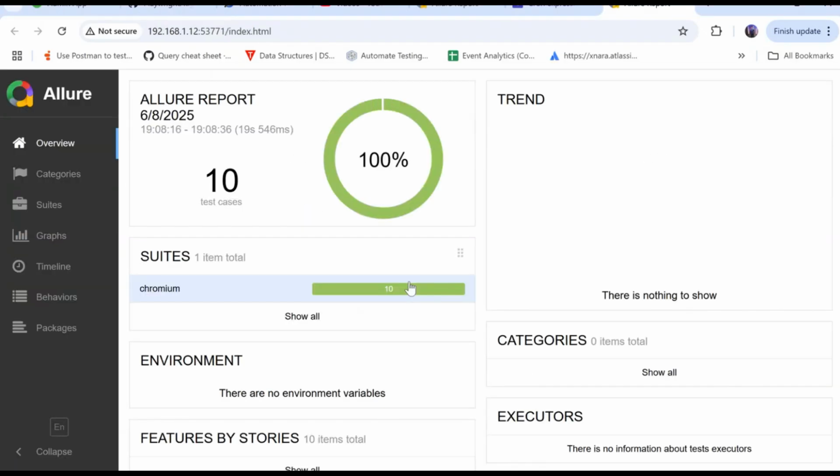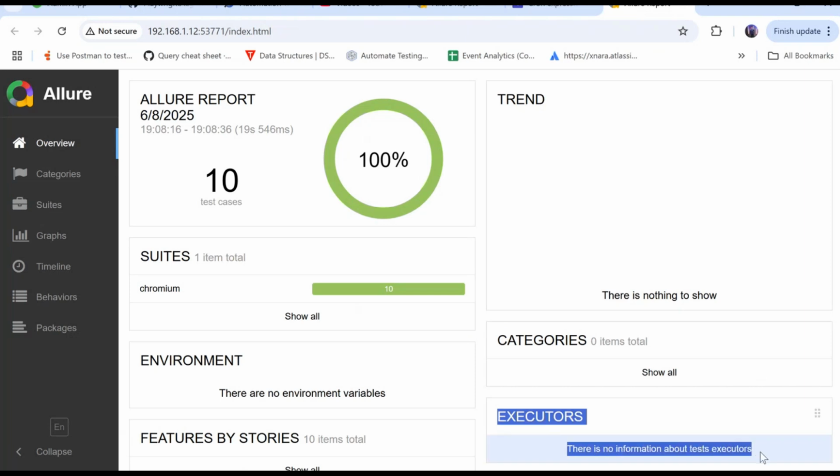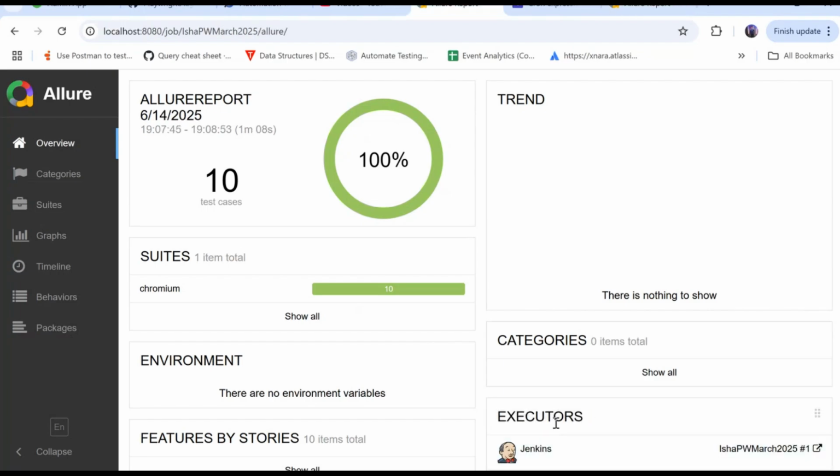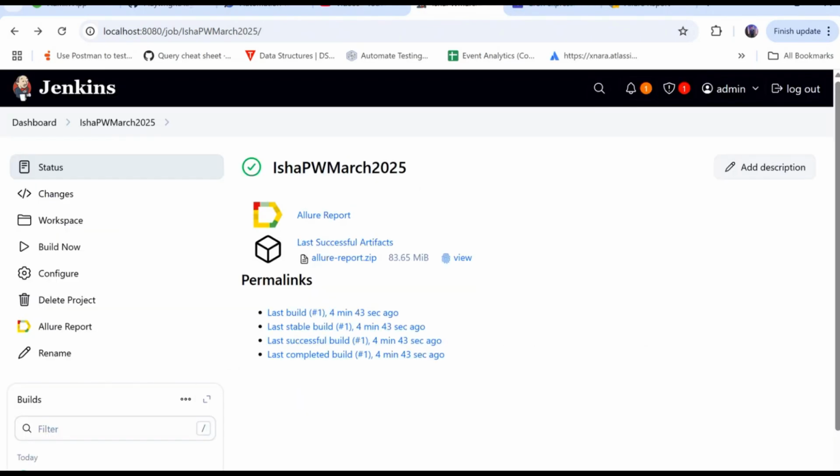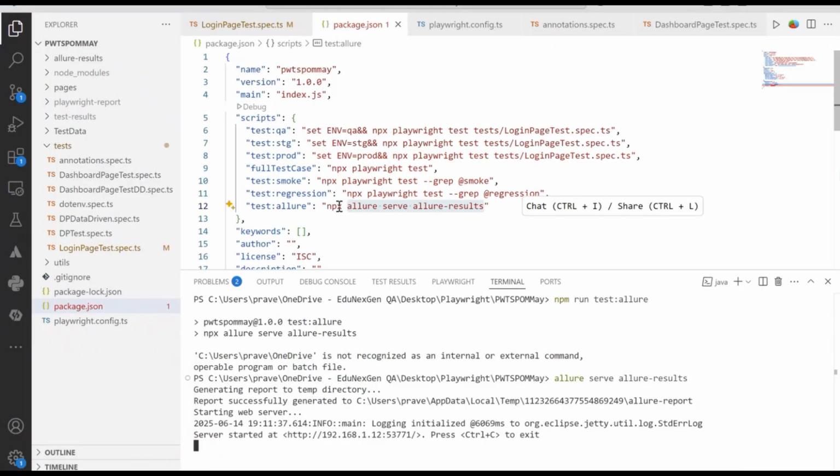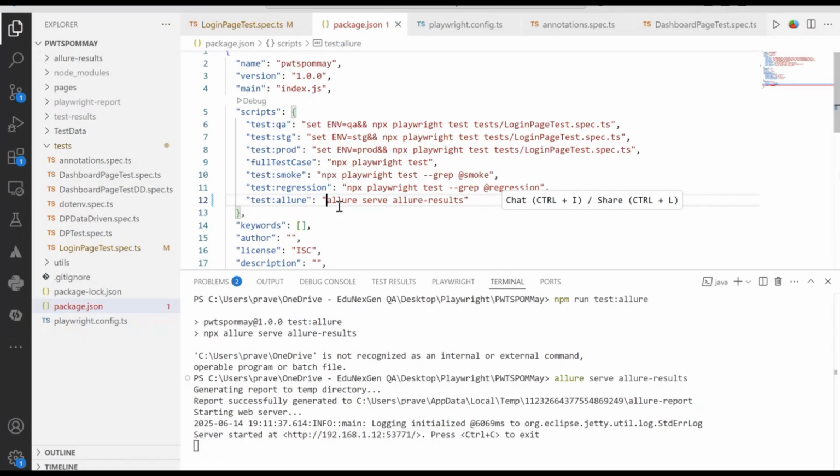If you see over here, the executor is nothing, which means it says you have run it in your local system. But if you see inside Jenkins, it says it has been done by Jenkins, for this particular project. So the LU report will be generated in the same way. We have a mistake over here; we have to remove npx from here.